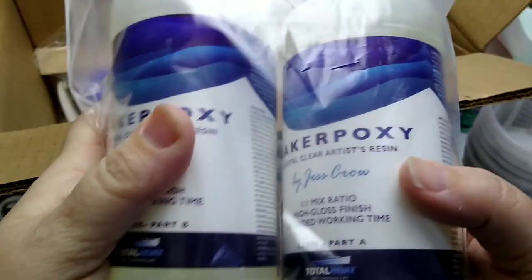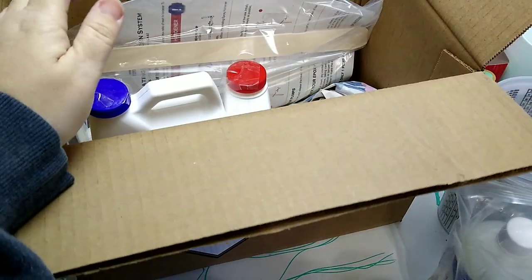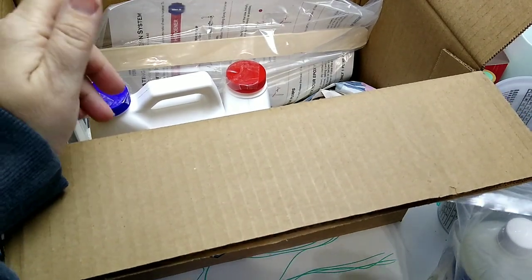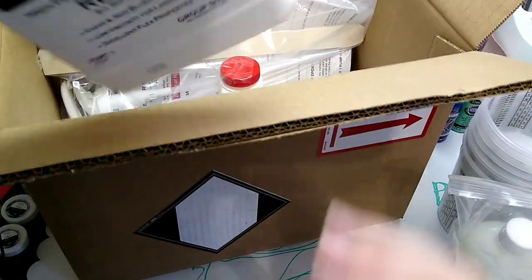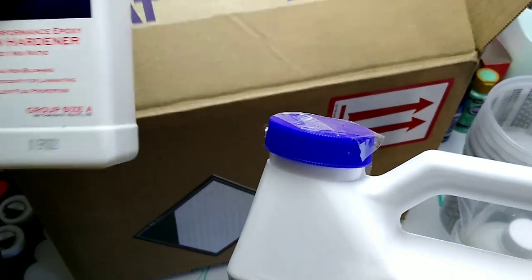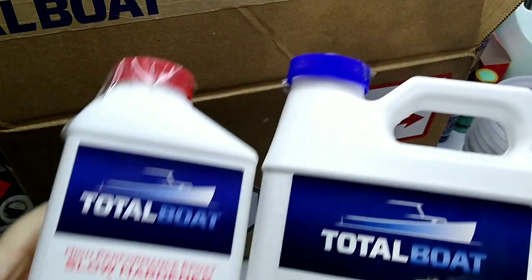I'm really happy and really excited to try that out, because if you're a resin artist, you know it's not always easy or financially feasible to try new resins, even though you want to, because resins can be expensive, and you don't always have the money to spend on just trying one out. Maybe you have a business and you can't afford to try something you've never tried before.